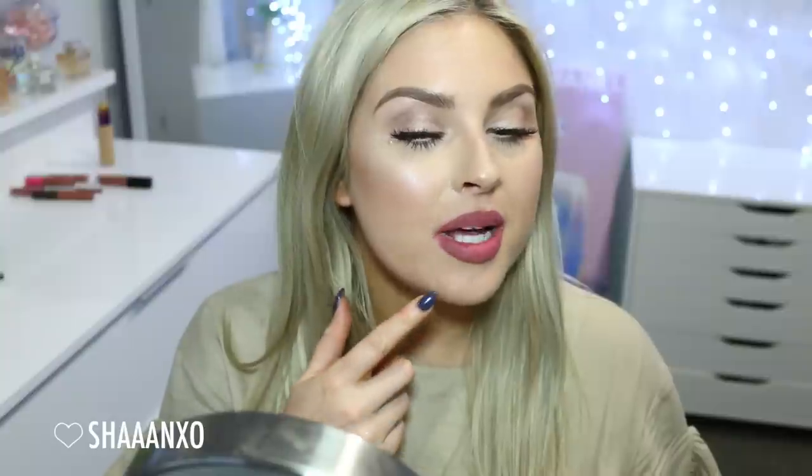I am ready for bed. My makeup still looks so good — at least my base does. I'm really happy with this foundation. It still has not faded. It's 10 to 10 p.m., so it's been on for over 10 hours. Usually by now I would have at least some kind of fading happening, but nothing has faded. It's melted the tiniest amount more just around my nose, but barely any. It still hasn't clung more onto any dry areas. It hasn't gone oily at all. It sunk slightly into this expression line just by my nose from smiling, but only very slightly. The biggest issue all day has been just melting around the nostrils, which always happens to me. But if that's the worst — holy crap, I really, really like this foundation.